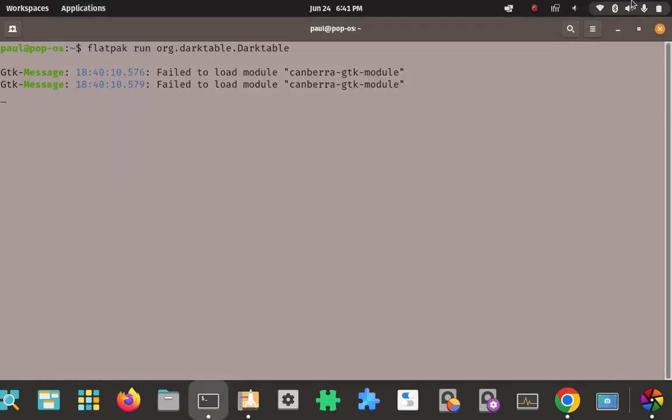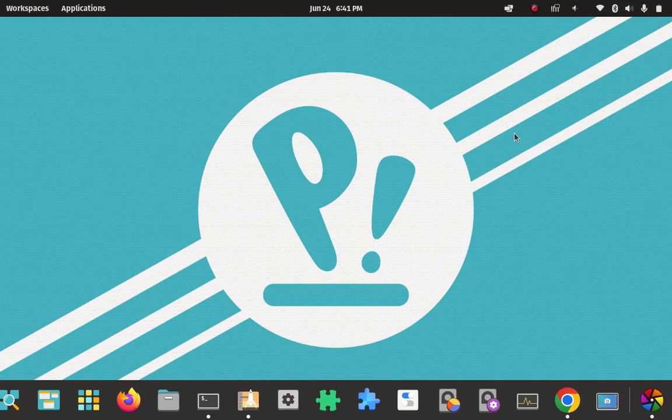Okay, so that's pretty much about it. So that was installing Darktable, an open source raw image editor, 4.4, which is the newest version. It just came out a few days ago, I do believe. And we got the newest version without having to do a compilation process. And we didn't bother with the deb version in Pop Shop or APT because it's two years behind. It's 3.6. So this is the way to do it and get the most current version without having to go through the hassle of compiling it from source.